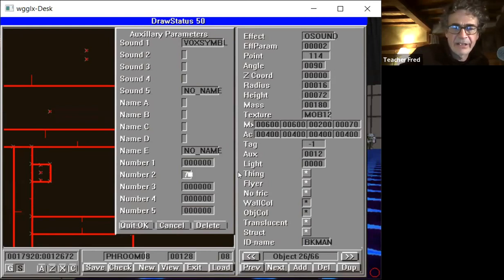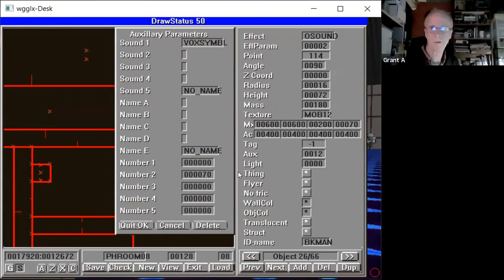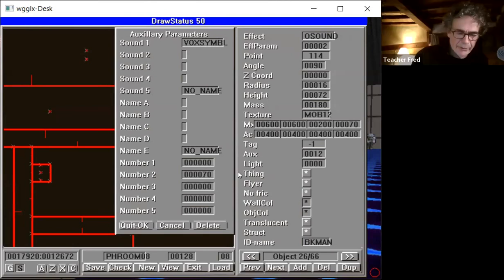Delete, 70. So now the sound that I have recorded and placed in the sound 1 box is going to play at 70% of its volume. Good. It's very simple and very effective, and I think quite important to our work. But 0 is full volume. Yep. Okay. So 0 is 100 and 1 through 99 are percentages.